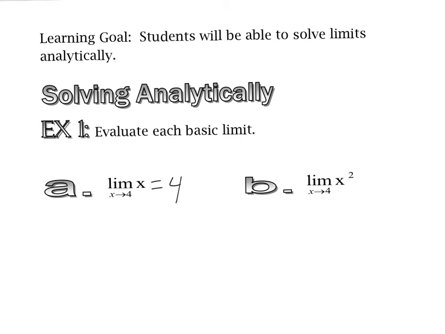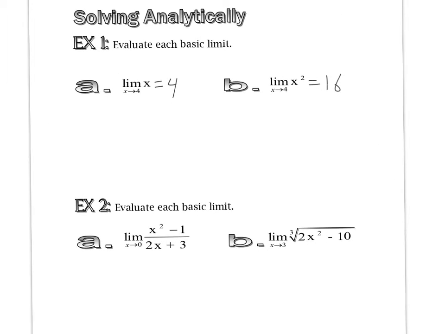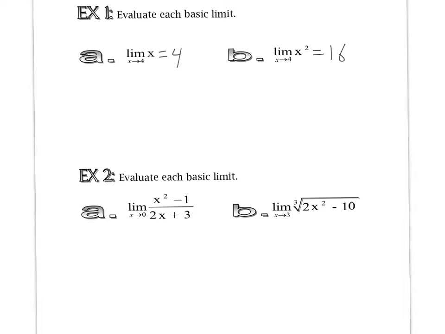So, done. On the second one, is there any reason why I can't just plug that in? No zeros in the denominator, no negatives underneath the square root, so no, there is no reason why I couldn't do that. And so I got 16, because 4 squared is 16. That's really all there is to some of these guys. They're really that simple. Let's go on to another one. Alright, now we're looking at something a little bit more fun.